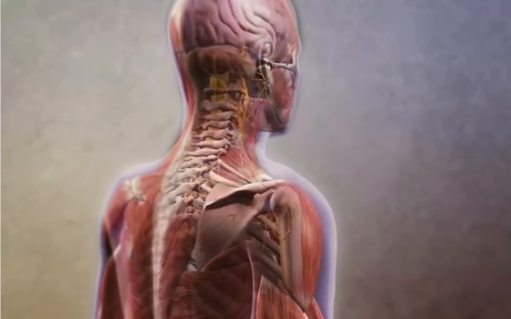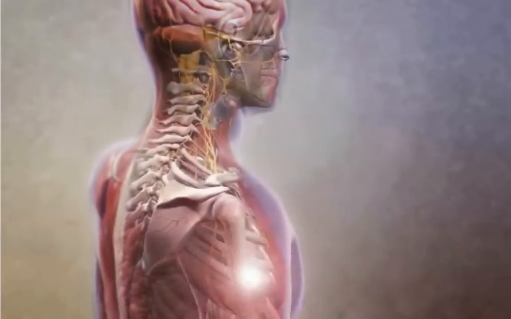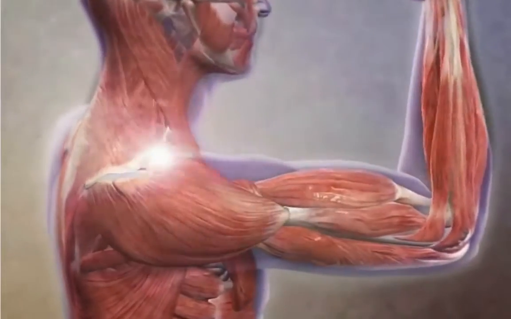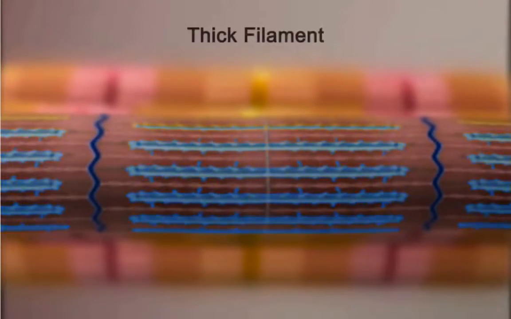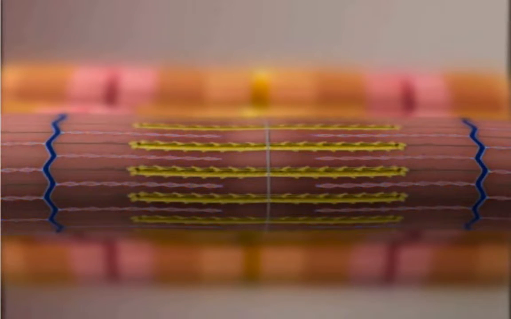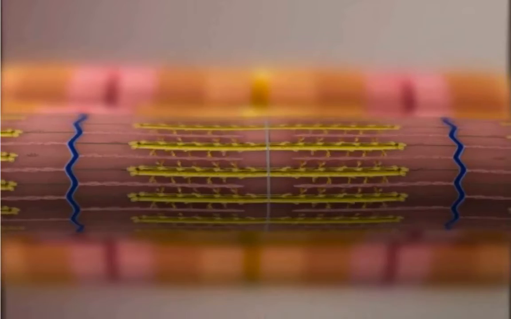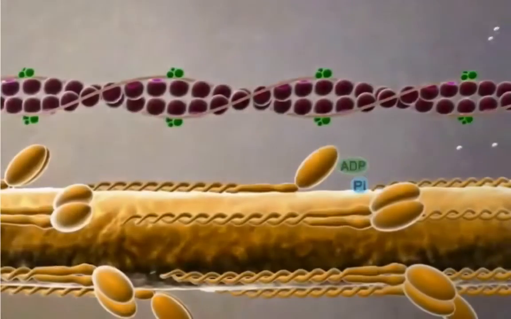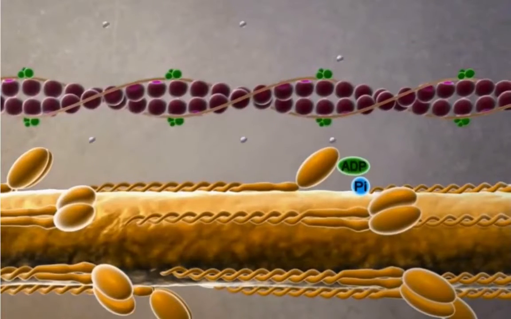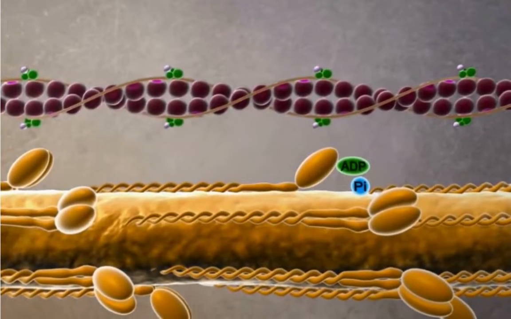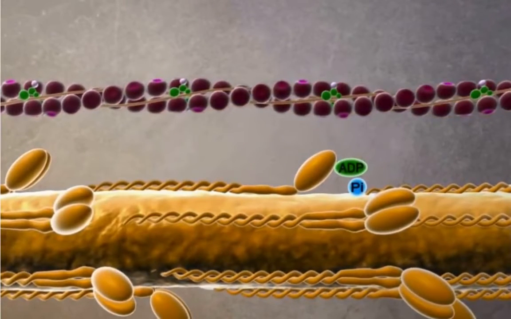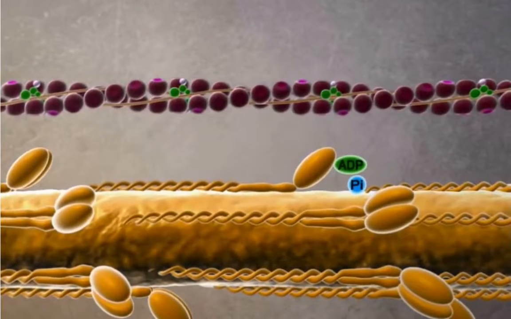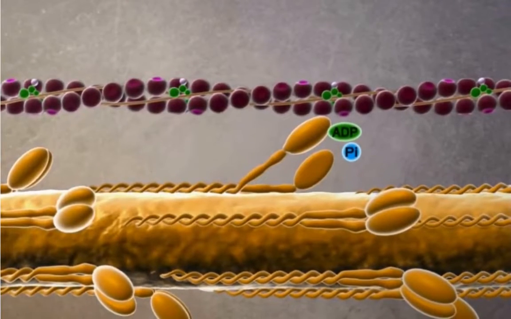When an action potential travels to a muscle fiber, a series of steps begin within the fiber that result in contraction. Muscle fibers are organized into units called sarcomeres that contain two types of filaments. Thick filaments consist of myosin. Thin filaments consist of actin. Eventually, these two filaments will come together, creating a cross bridge. In response to an action potential, the sarcoplasmic reticulum within a muscle fiber releases calcium ions. These ions bind to a protein complex, causing it to shift and expose the myosin binding sites. The myosin head then binds to actin, and the cross bridge is established.